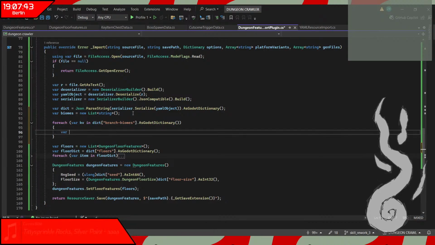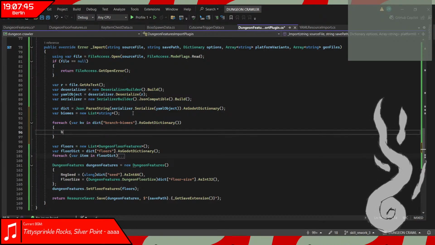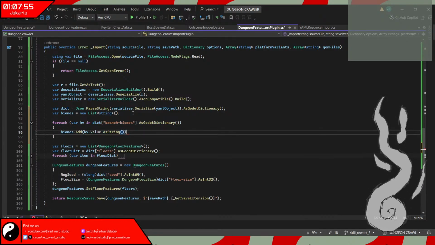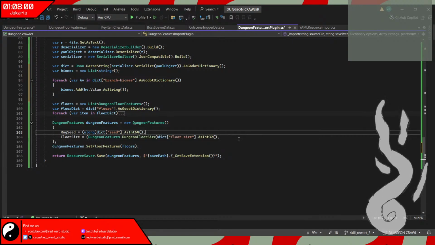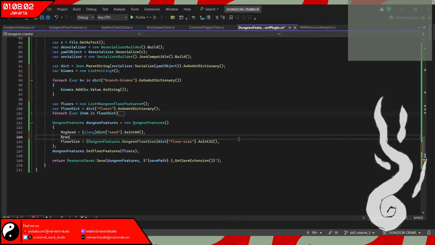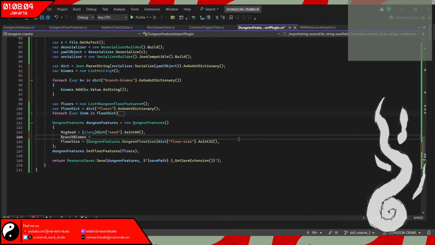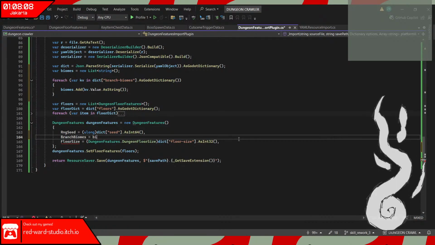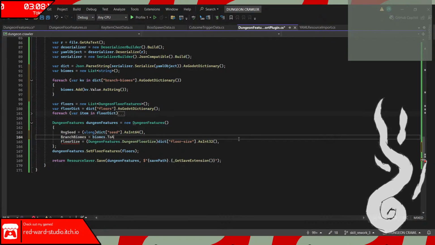So, biomes.add kv.value.asString. And here, branch biomes equals biomes.toArray.